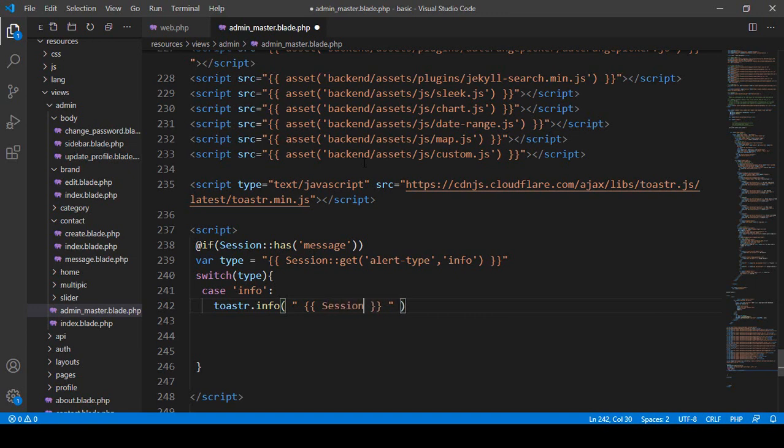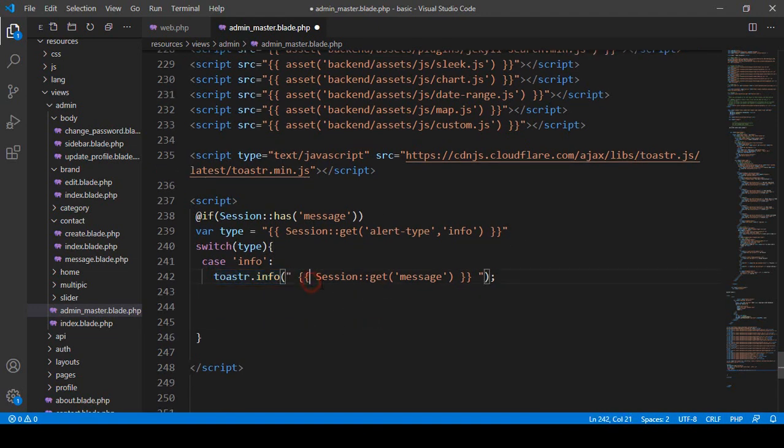Okay, with this session I get this message, that means our message ID. So that is actually our ID, and now I simply add it. Okay, friends, make sure you add it. That is the main thing. So here I have used it, and I want to make it clean. That is our Toaster info, so for the Toaster info, that is our session get and this message.